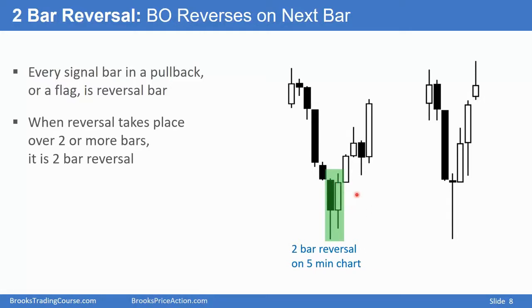It's a 2-bar reversal. And if you look at a 10-minute chart, this is what it looks like. It's a reversal bar on a 10-minute chart. It's not always the case because if the 5-minute bar does not end exactly at a multiple of 10, like 10 minutes after the hour or 20 minutes after the hour, it will not look like this. However, you should think of it as a 2-bar reversal and as a reversal bar on some higher time frame chart. It's a good buy above the high of that bar right there, assuming the context to the left, which we do not see, supports buying.